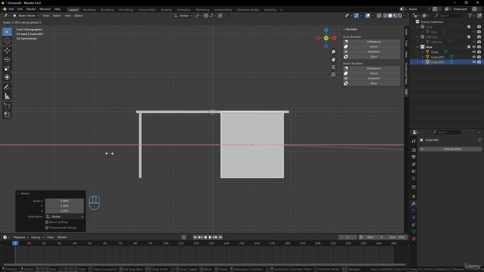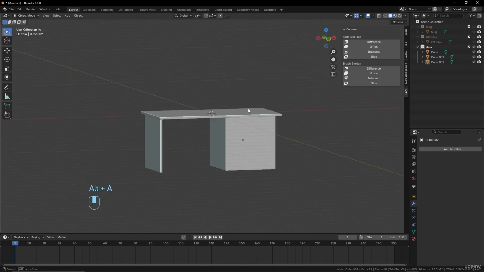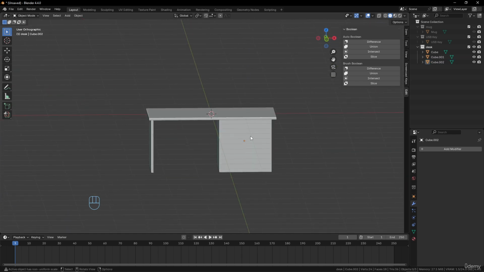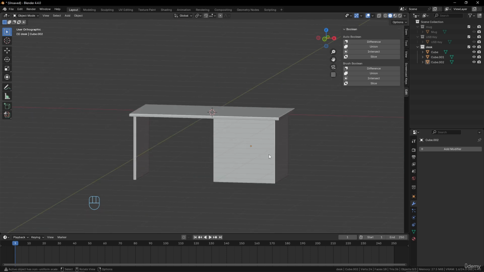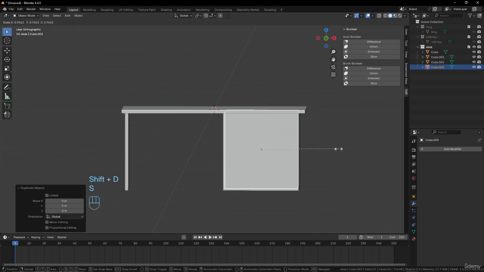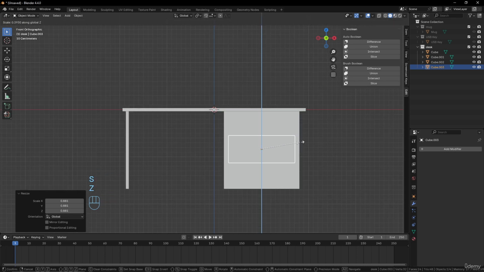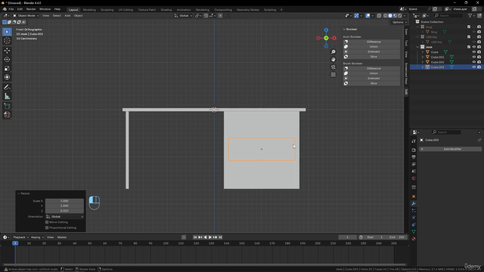To have a kind of shape like that, okay? So it will be a good start for a desk. What we would like here is to add some drawers. So what we will do for that, I will duplicate that one and scale it into the general axis and SZ to have the first one. Let's say this kind of shape.